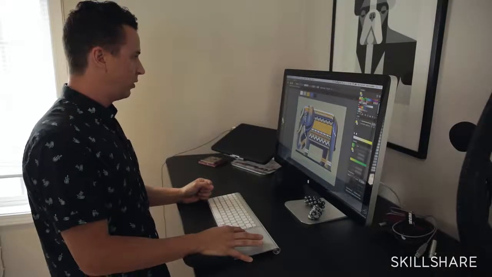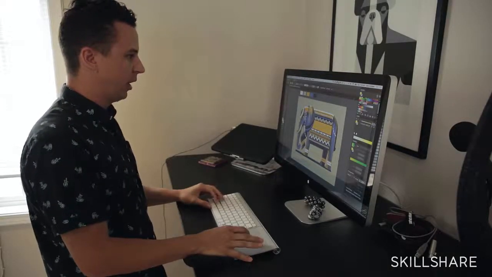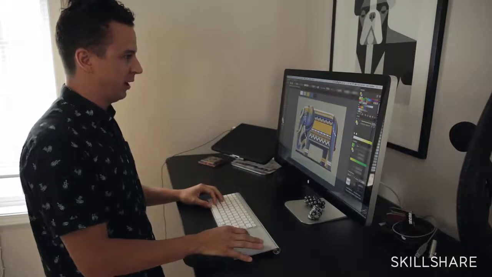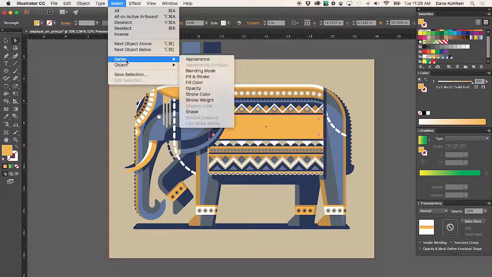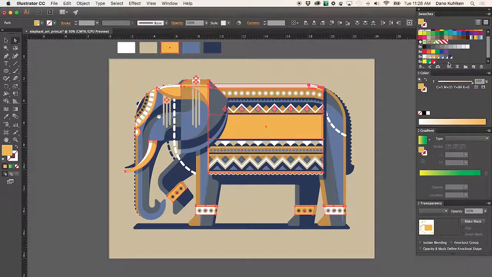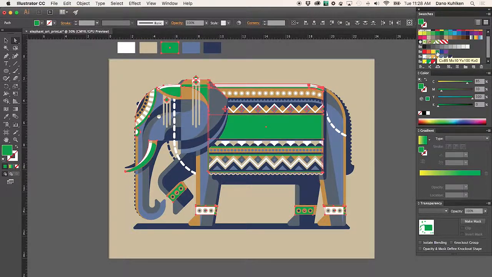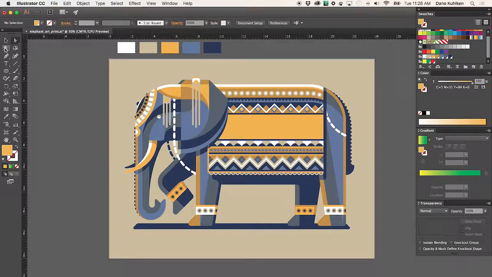So when working in Illustrator, let's say you're in the process of creating something and you need to change a color. One easy way to do that most people usually use is selecting something and let's say selecting the same fill color. Then you have everything selected and you would be able to change that color. An easier way would be maybe using the wand tool. Same thing, you get that color and then you can change it.